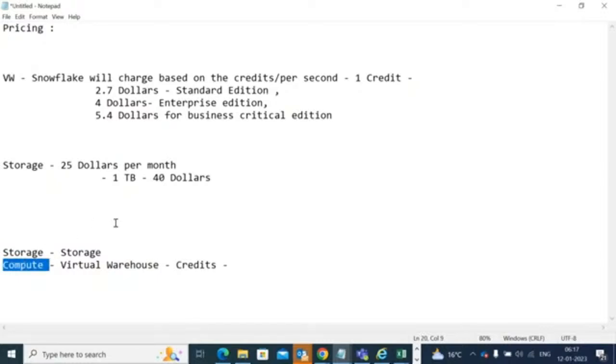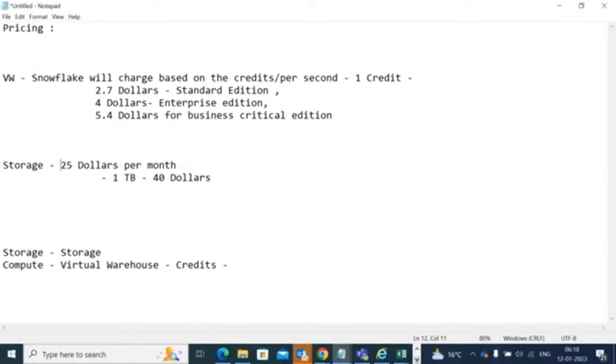So this is the way they are going to charge you. Is this clear or not? So this is the minimum $25 you need to pay if you are not using. Suppose you are using and you started to load the data, then you need to pay $40 per TB. If you use 500 GB, then it will be divided accordingly. So like that it will go. So this is about the pricing details on your hardware resources and your storage component. Clear or not?